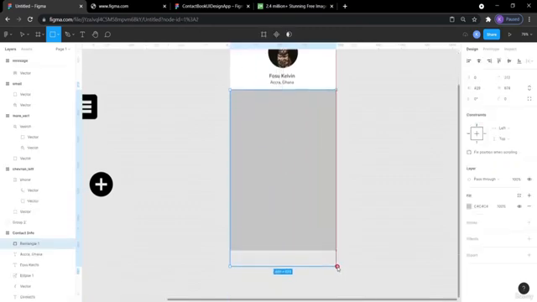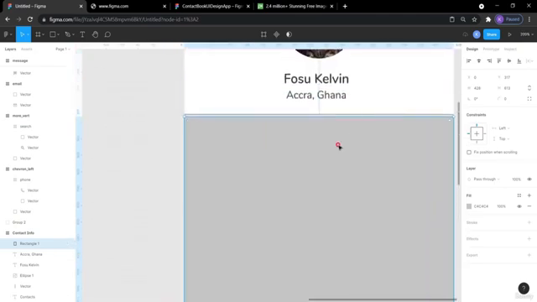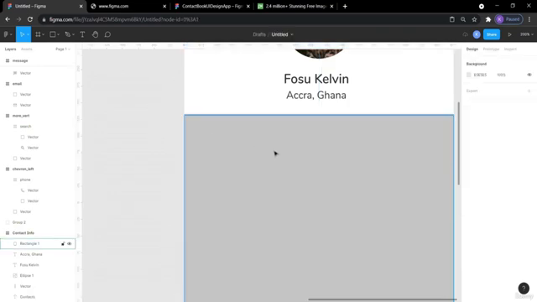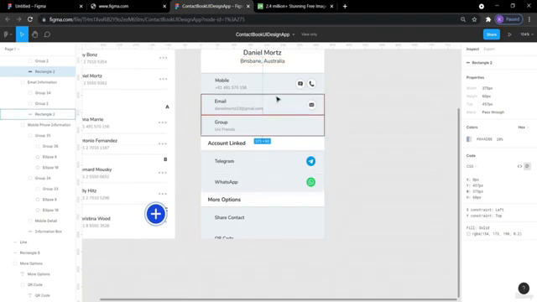Okay, and then leave this here. Let me even take it down. Use Control plus plus to zoom in so that you're able to snap this a bit. So let me snap it to it. Okay. And then I'm going to have to change this color. So let me go here, and then this color.